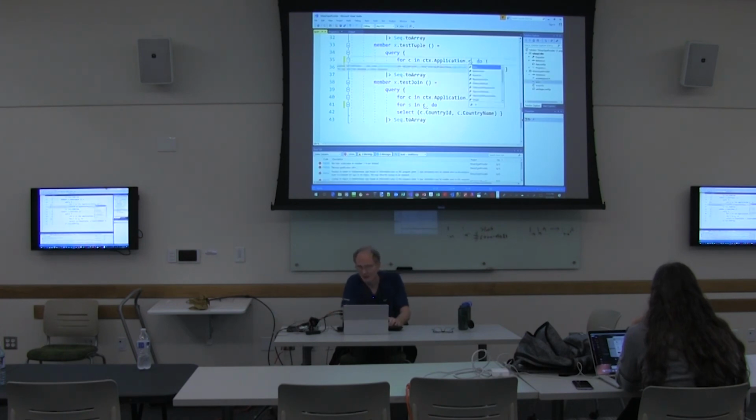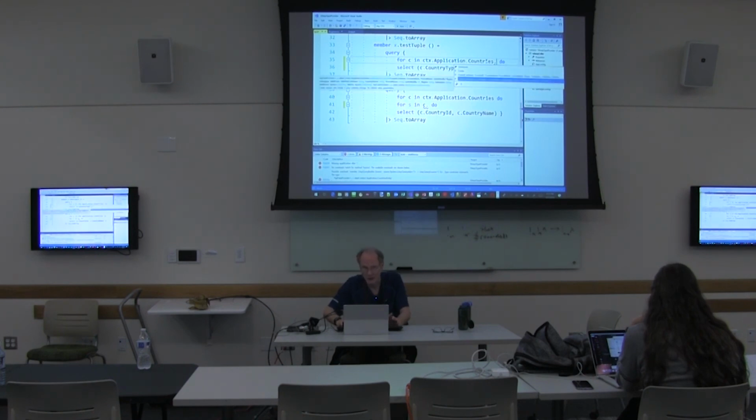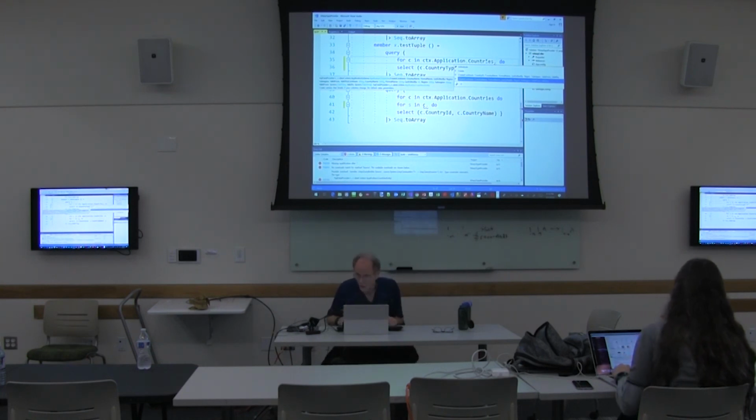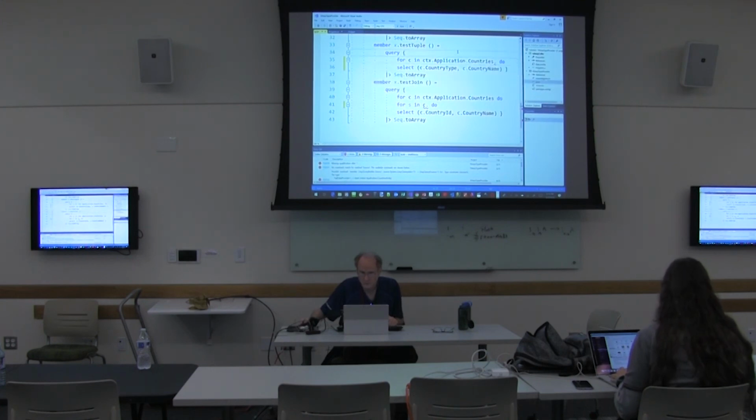I'm going to pick countries just for fun. So in this example, country type and country name are two different types? Well, countries is the table, and once I dot, I will see all the columns. By the select statement, you have C country type and C country. They look like different types, right? It's not going to unify them as a string. It's going to treat them as two different types in some way.